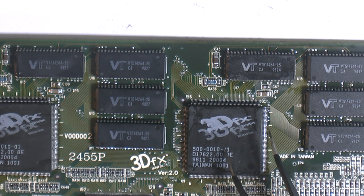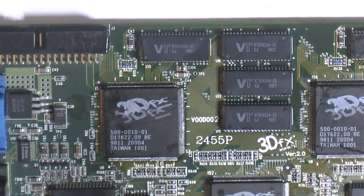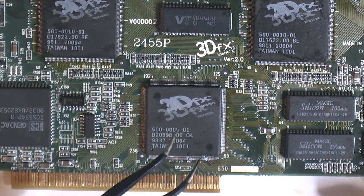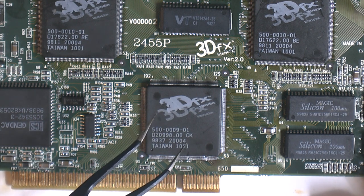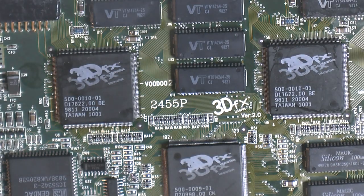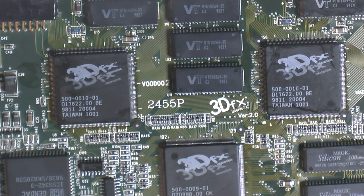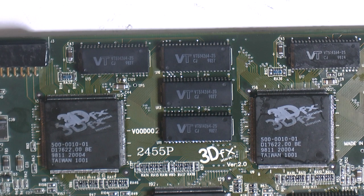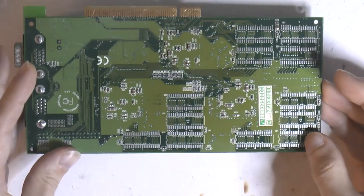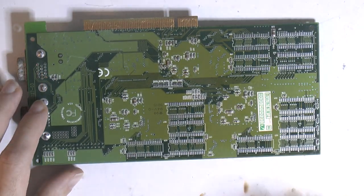So when we're running in Quake with the multi-texture off, it seems to be running off this chip here. And I suppose the advantage of having this FBI chip on here now with the fixed two pins and solder in here is that I have a probably good other one spare for another card, plus I got a spare TMU now when I tested all of the ones I could possibly save. Also, all the RAM is probably good, so replacing the RAM wasn't really needed. But there was a lot of gunk under it and a lot of corrosion and stuff, so I suppose that didn't hurt. So what we're gonna do now is actually put the RAM back on the back.